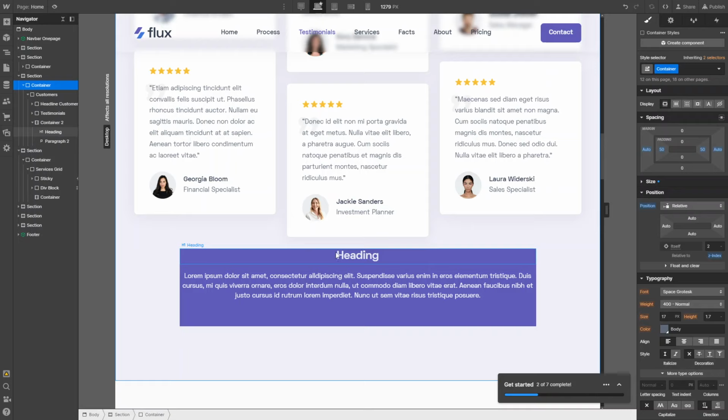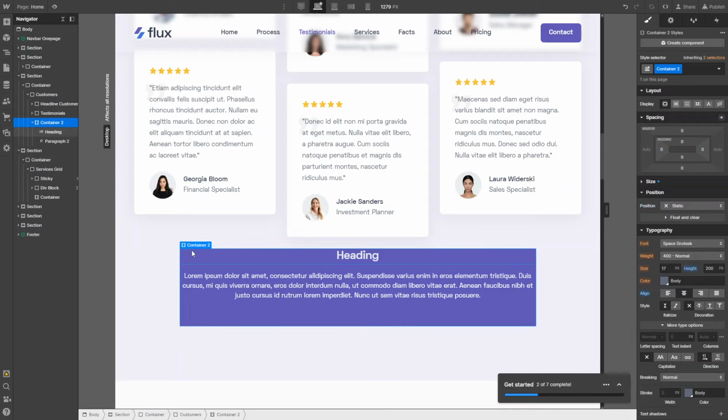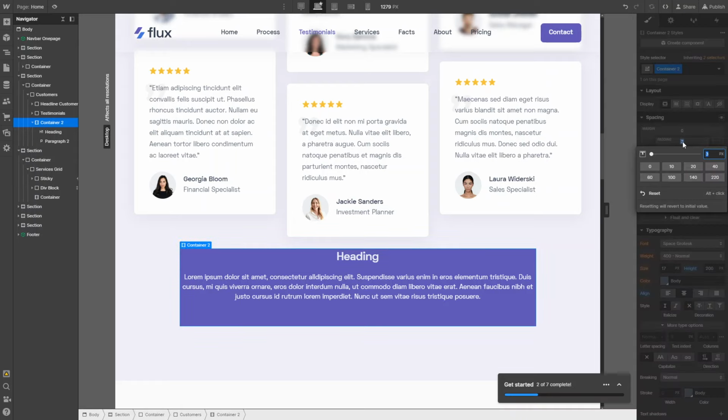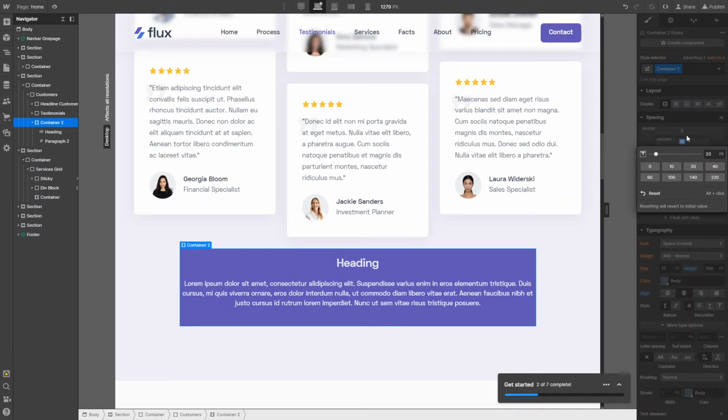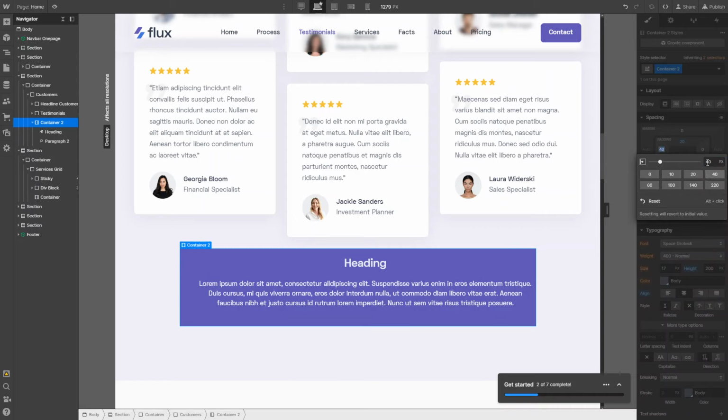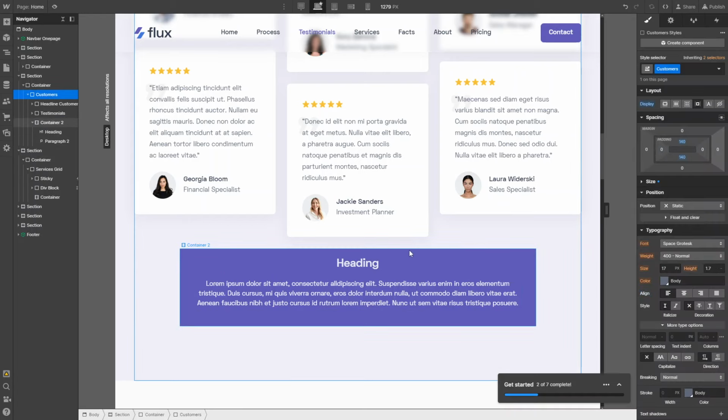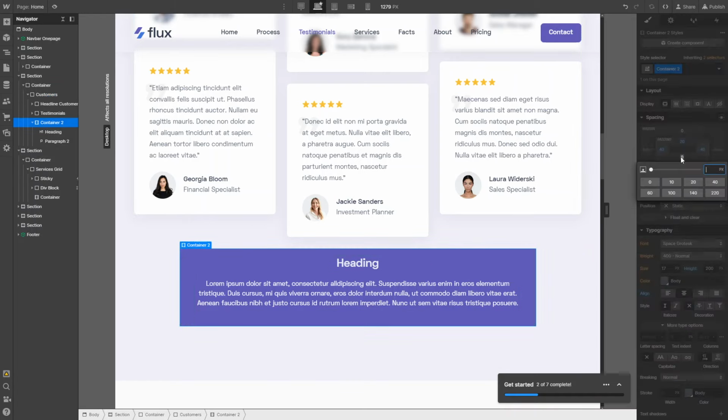You may find now that it's too close to the top, so what we can do is add some more padding to the left and right of the container, and maybe even the top as well. So I've selected the container again, and then I'm going to go to the spacing section and add the padding. First of all, I'm going to click on the padding top here, and I am going to add, say, 20. Yeah, that looks good, so I'm happy with that. And I'm going to also add padding as well. We'll do 40 for this side, and then we'll do 40 on the other side as well. And you can see that's been added. What we might need to do as well is add some padding at the bottom just so it evens out.